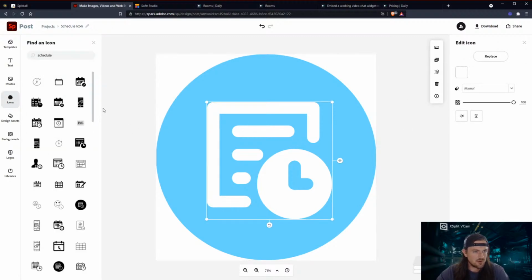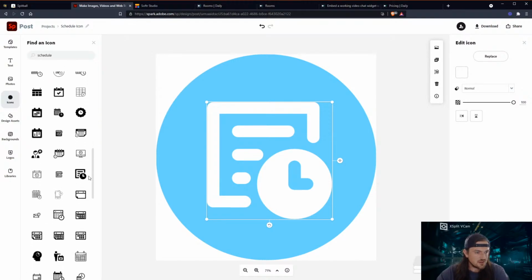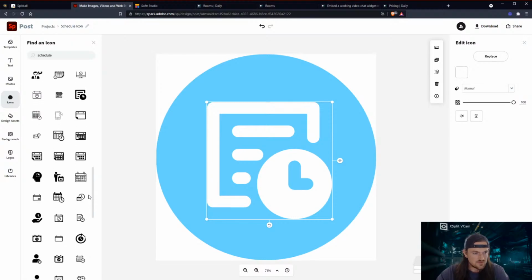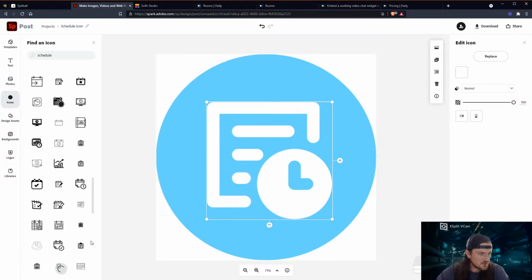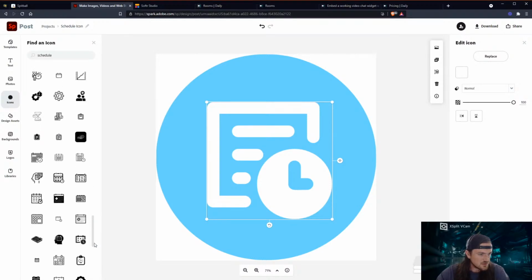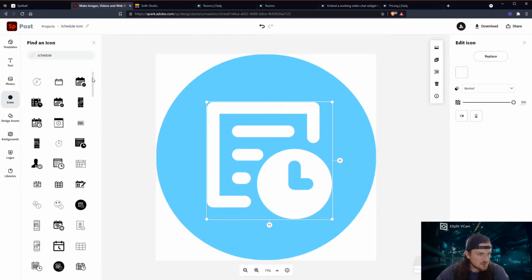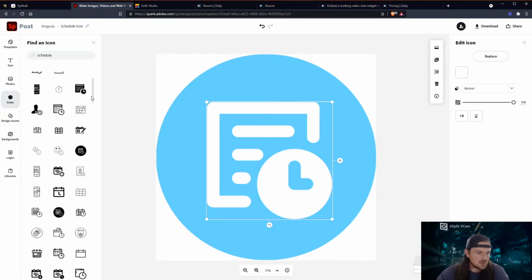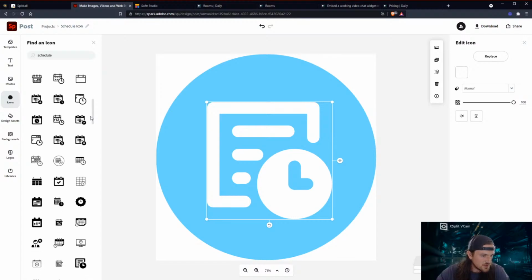Sometimes this is the hardest part. I'm slowing us down, picking out an icon. Gosh, I don't even know. Schedule. It probably should be something with a calendar, maybe. I don't really see any that are really cool looking.